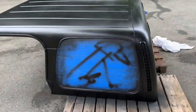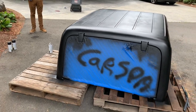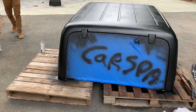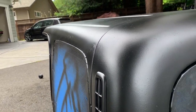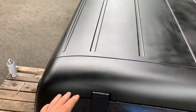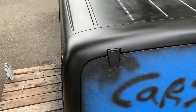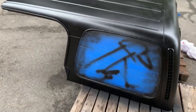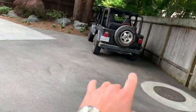We have it all painted up. We were thinking about doing another coat but it started to sprinkle a little bit, so we're going to call it off. It's pretty damn good — I'm honestly very impressed with how it turned out. Maybe next time we'll grind these scratches out, sand them out, make it look really good. But for now we just wanted to freshen it up, give it a nice new coat of paint. We're going to take this tape off the windows and see how it looks, then throw it up.